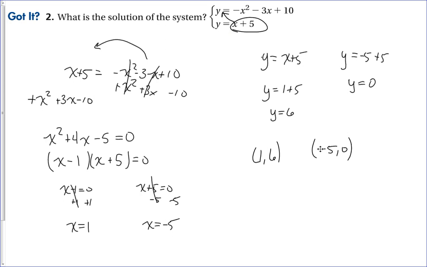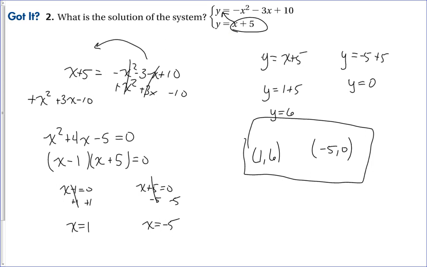All right. So that's all there is to solving systems of linear and quadratic equations by substitution. You simply set them equal to each other. Like we did here, since they're both equal to y, we just set them equal to each other and solve for the x values, which is what we did over here. Once you find the x values, pick the simpler of the two equations, plug in your two x values, and find your two corresponding y's. So these are our two solution points.